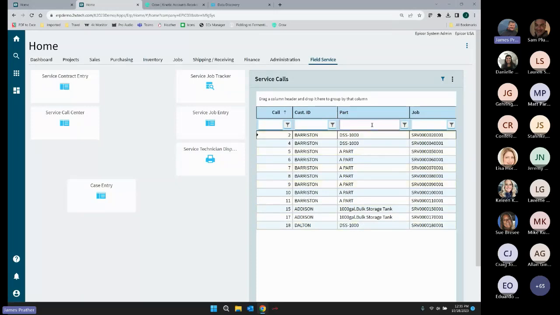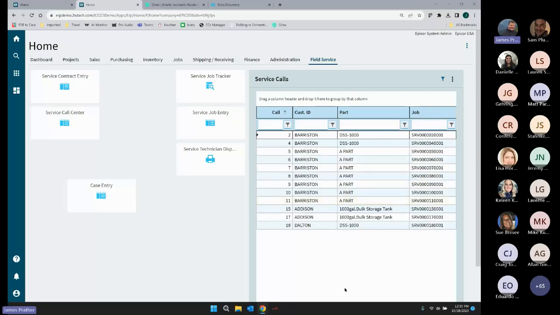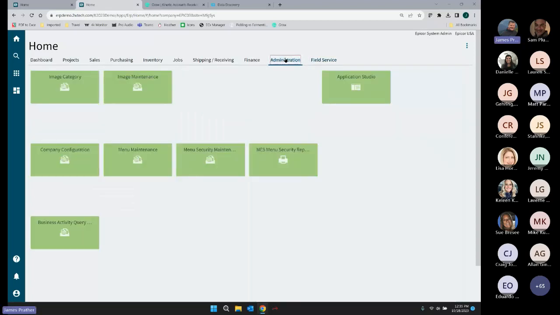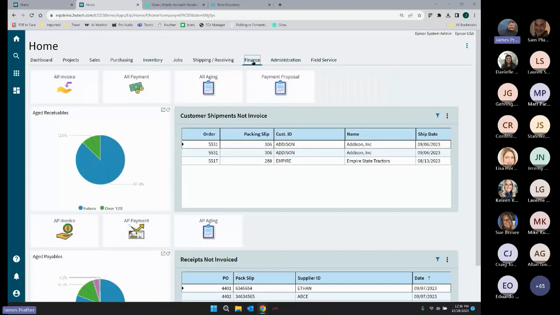You can then filter, type in your part ID, customer ID, job ID, and it'll filter down those results. Some of that has been with the software for quite a long time. But again, you can have as many of these tabs as you choose for whatever functional area you're trying to manage.